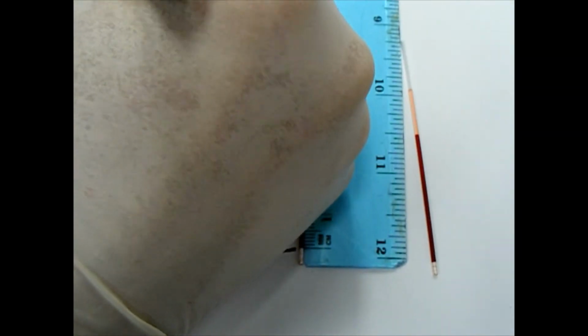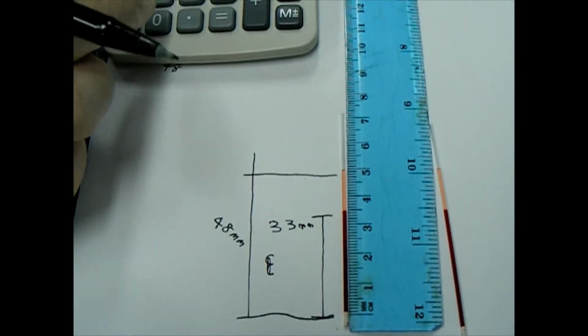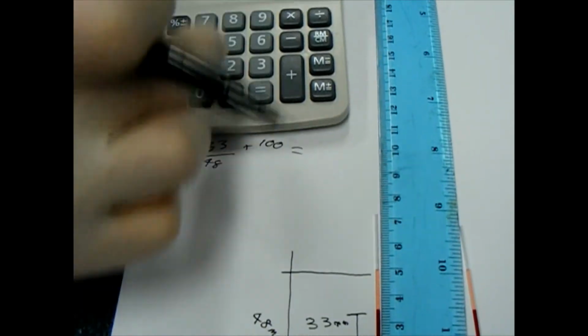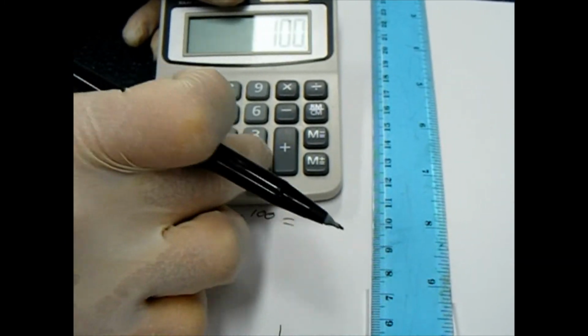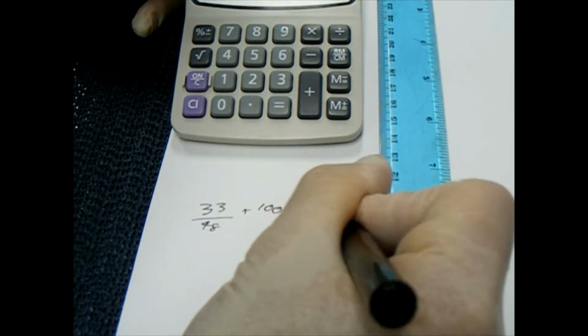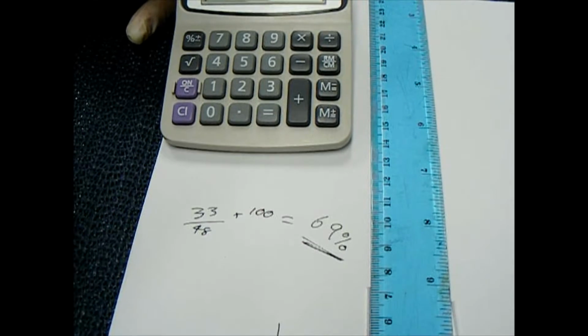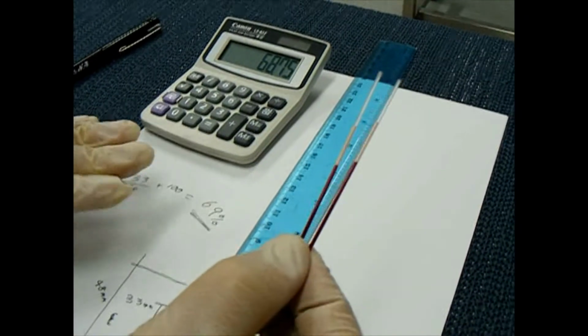Once we've done that, this is what we do. You do 33 divided by 48 times by 100, and that is going to give you the answer, the PCV, as a percentage. So 33 divided by 48 equals, times by 100, the answer is 68, you round it up, which is 69%. That's a very high PCV, but that's what the answer is, 69%. So this is the manual method.